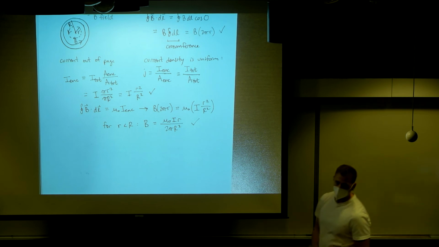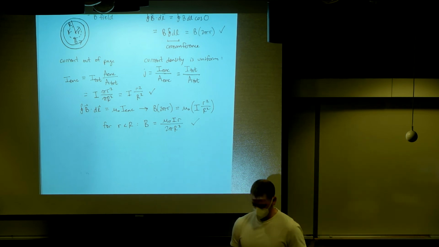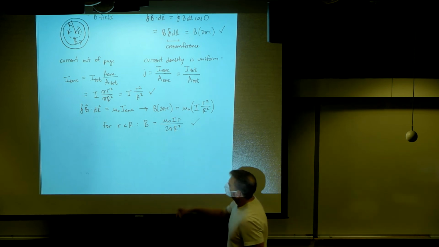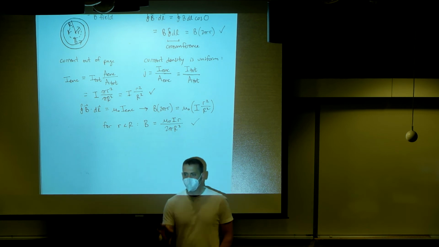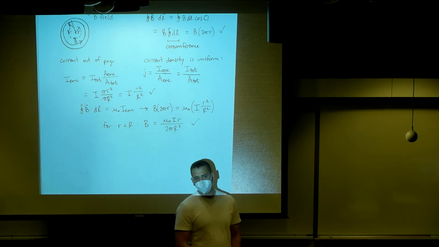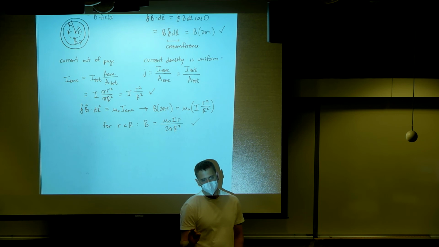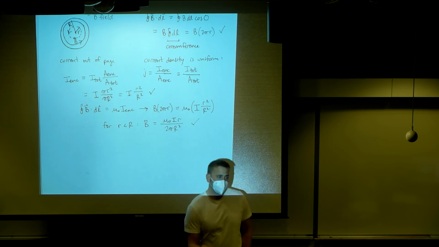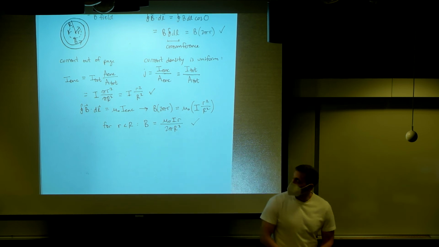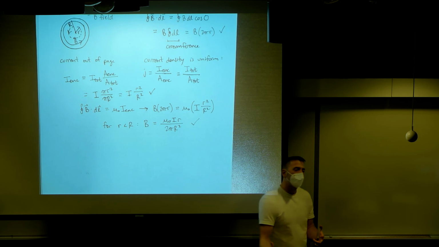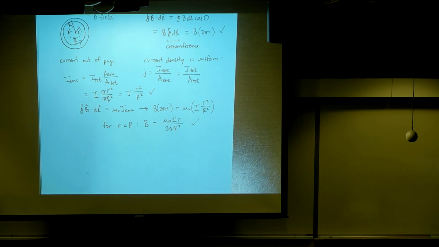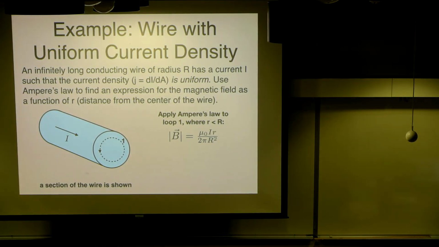That's what we get. So notice what this is telling us. If little r is equal to 0, that means we're calculating the B field at the center of the wire. What do we get? It's 0, right? There's 0 B field right in the middle. And then it gets stronger and stronger as you go up. That's at least true as long as we're inside the wire, okay? So to summarize here, let's just go to the slide.